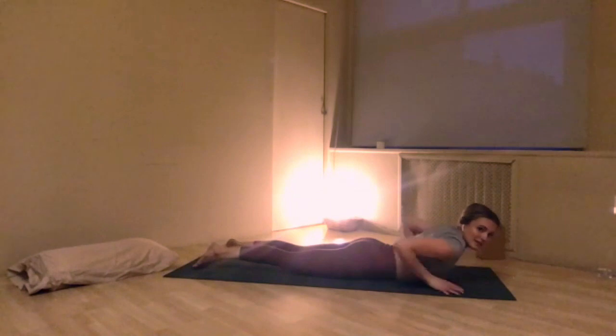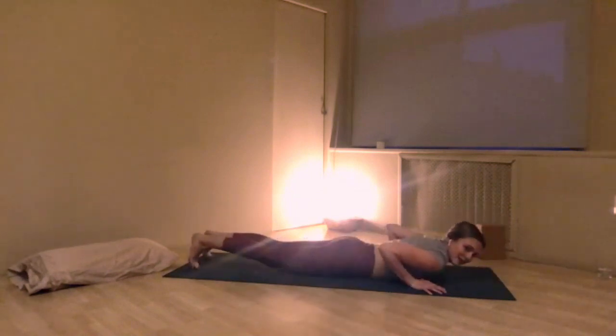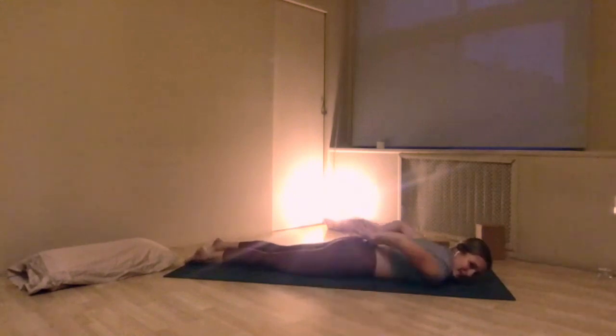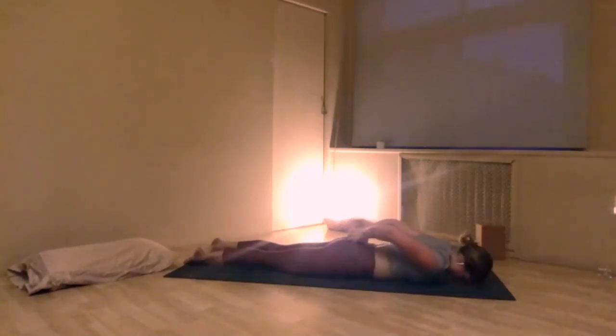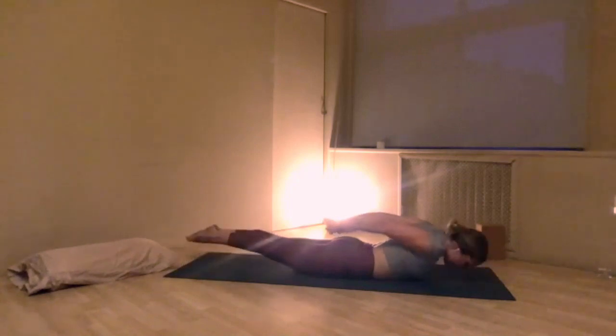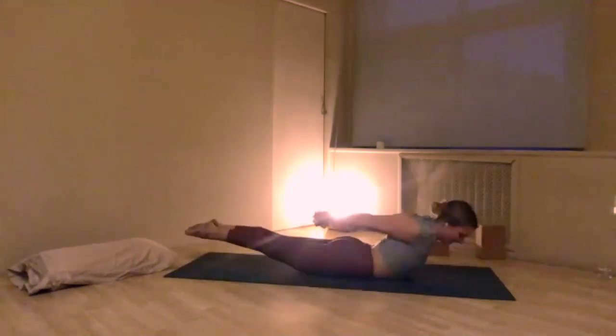And the first one's gonna be locust pose. You can have your palms face up by the sides, or I like to take a little bound locust variation. So yogi's choice, if you're taking the bind, you can interlace your fingers at your sacrum. Forehead comes down, and you're gonna start by rolling the shoulders back off of the mat. Bring the big toes to touch. And then as you inhale, lift the heart, lift the legs, reach the knuckles back.